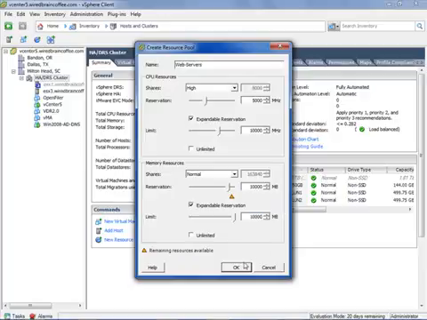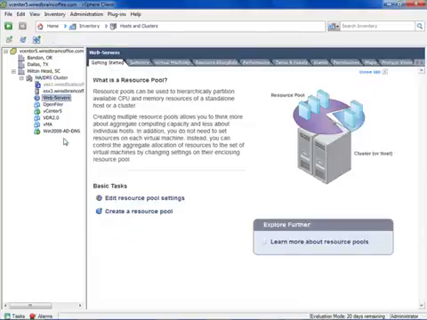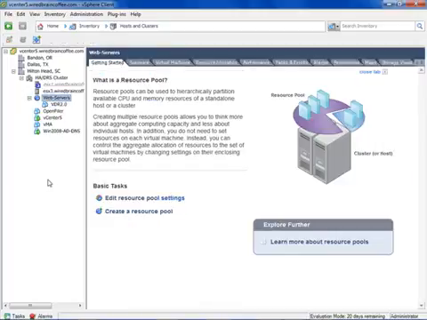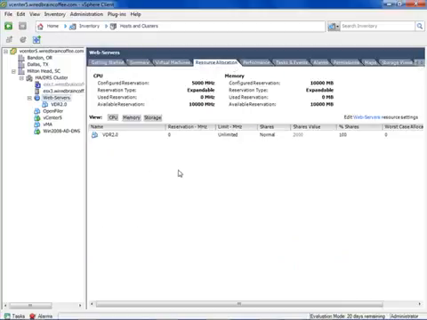So that's one way to reserve resources. So I could create this resource pool. Here it's called Web Servers. And then I can drag and drop virtual machines into that resource pool. And then suddenly their resources are controlled really by the resource constraints I put on that resource pool. So now this resource pool is really a management unit in the virtual infrastructure. So I can go to the resource pool, I can see a summary for the resource pool, and I could get a lot more detailed information here about resource allocation, both in the summary tab and then as well as in the resource allocation tab.